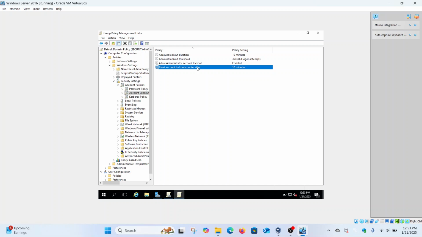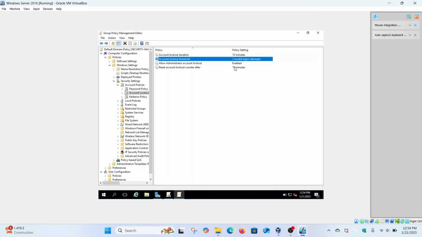If you try 3 wrong passwords, let's say 3 attempts within 10 minutes, the account will be locked for 10 minutes.